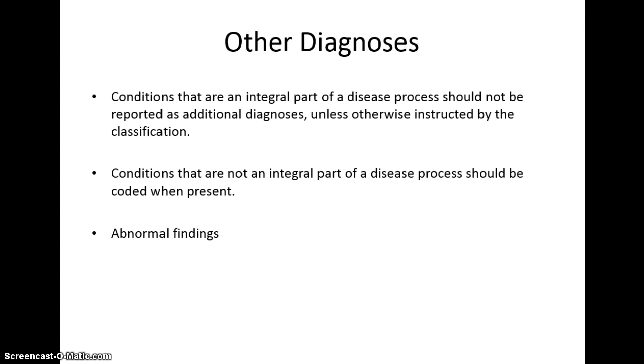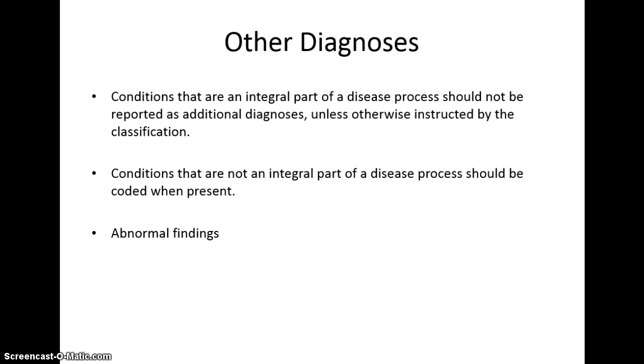So let's talk quickly about abnormal findings. Categories 790 to 796 for nonspecific laboratory or abnormal findings include laboratory, radiology, pathology, and other diagnostic results. These codes should be assigned only when the physician has not been able to arrive at a related diagnosis, but indicates that the abnormal finding is considered to be clinically significant by listing it in the diagnostic statement. This differs from the outpatient setting coding of diagnostic tests interpreted by a physician.